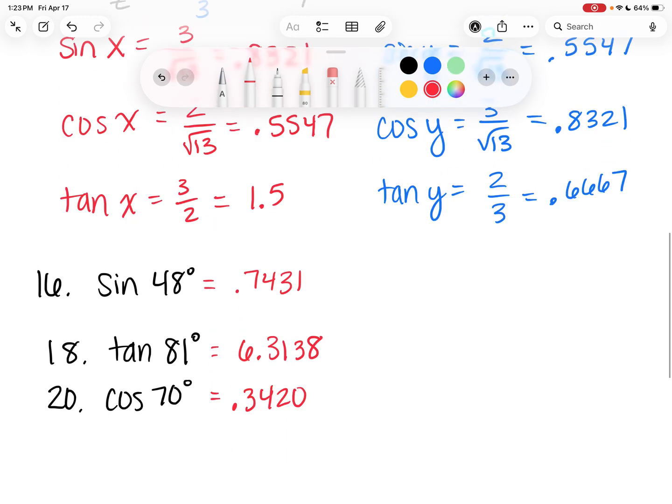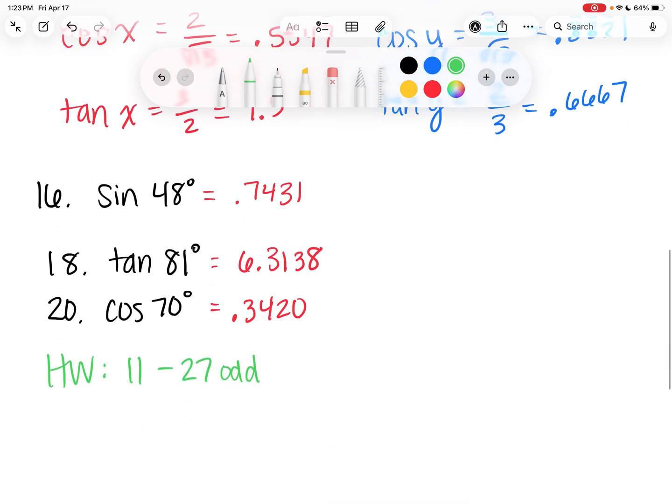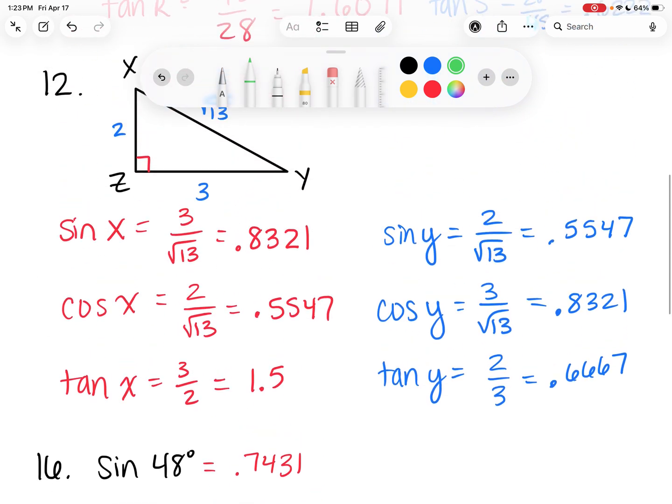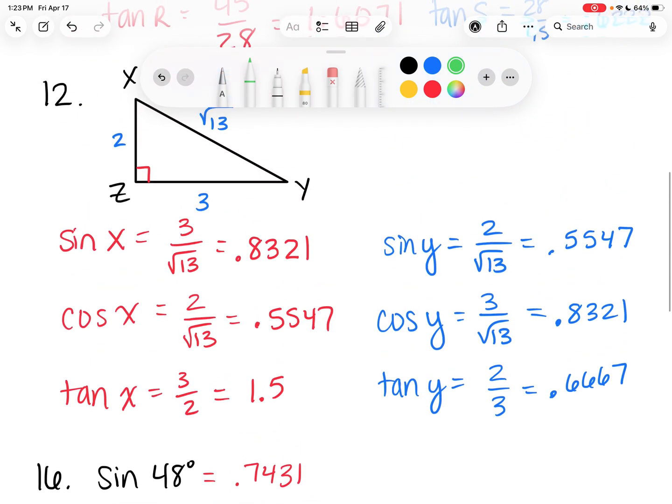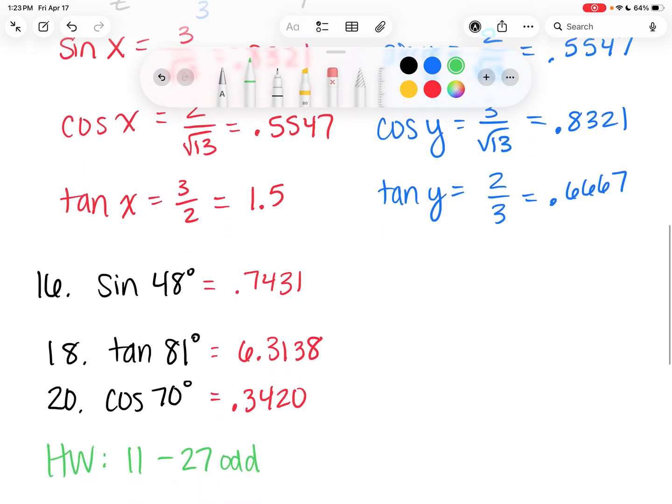All right. Problems up to this point, in case you want to start this weekend, are going to be 11 through 27 odd. The last 6 of those problems are all calculator questions. The first ones, technically, you're using your calculator on all of them, but the first 3 are like this, and then the last 6 are these, just typing them in.